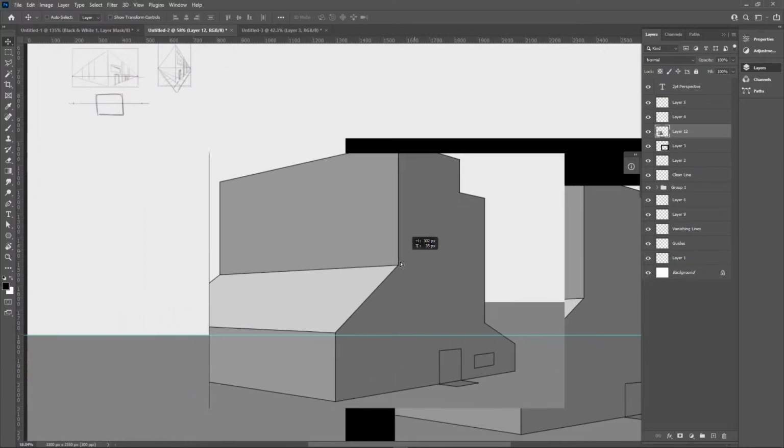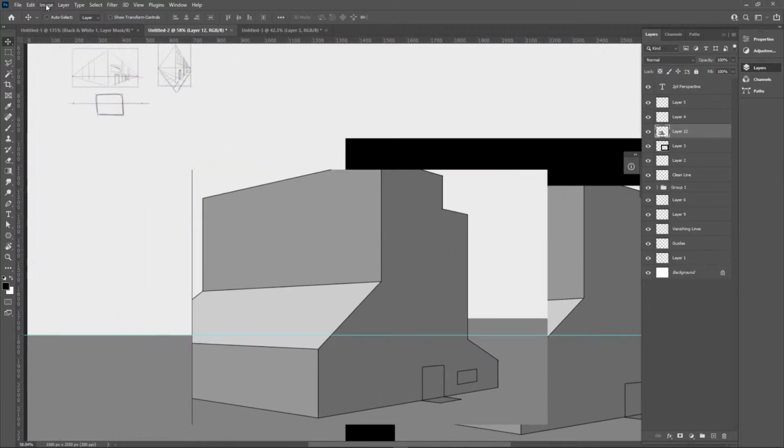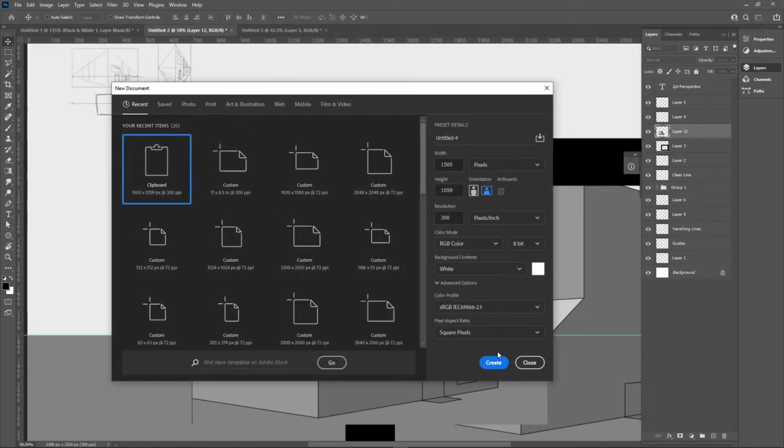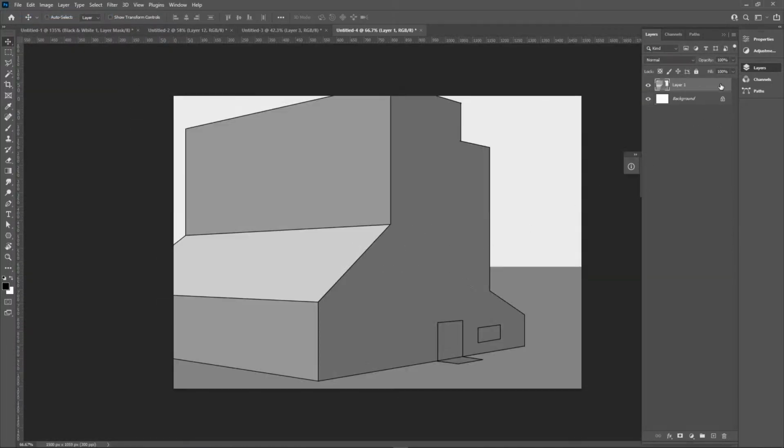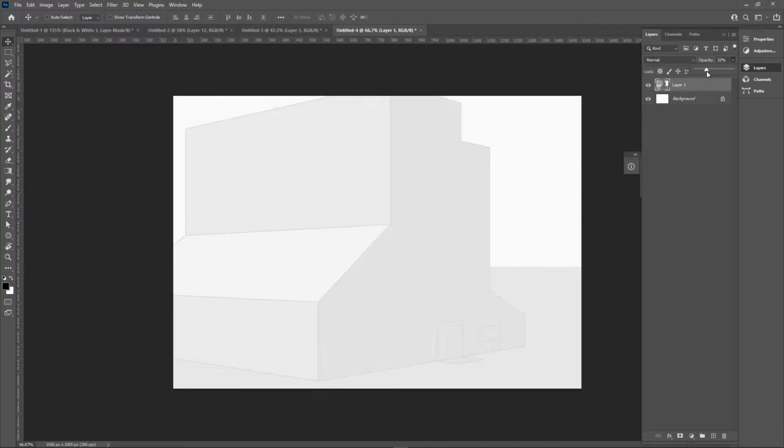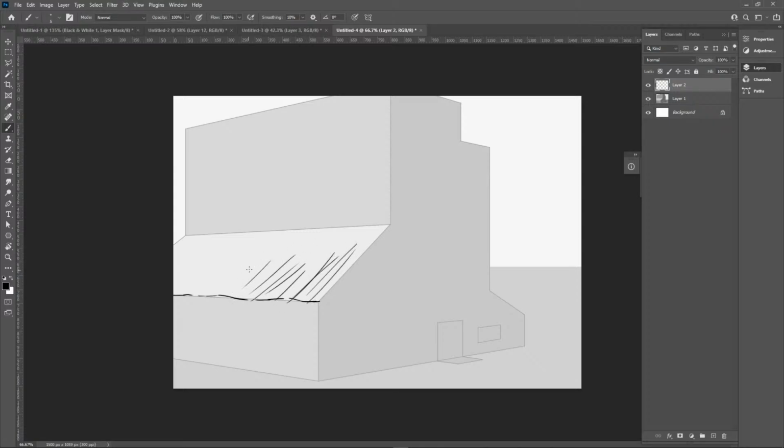Okay, so say this was the thumbnail, I can now take this into a new document. File, new, create, paste this in, dial down its opacity, and use this as a plan for my actual drawing. So I could say this is supposed to be a barn, but these are all decrepit and these panels are breaking. Now I can go in and put in my flourishes, but I don't have to worry about the perspective. It's already been worked out. I could say there's a hole in the roof here. We can see some of that frame.